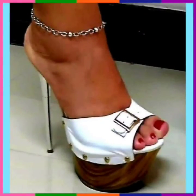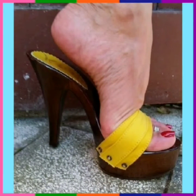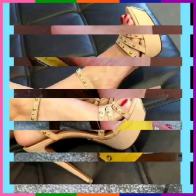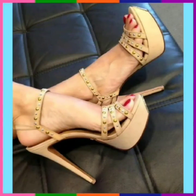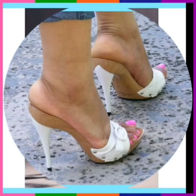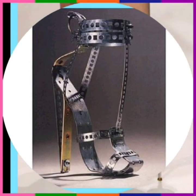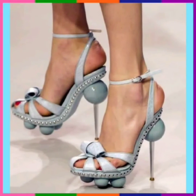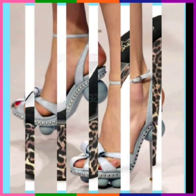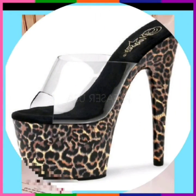Some high heels — this is in white and brown, some wood type of material. And this is also yellow with some wood. This is very nice. Some white and some slipper type of heel, it looks very nice. And this is some unique design. This is also some unique design — this is in some tiger print and some transparent.